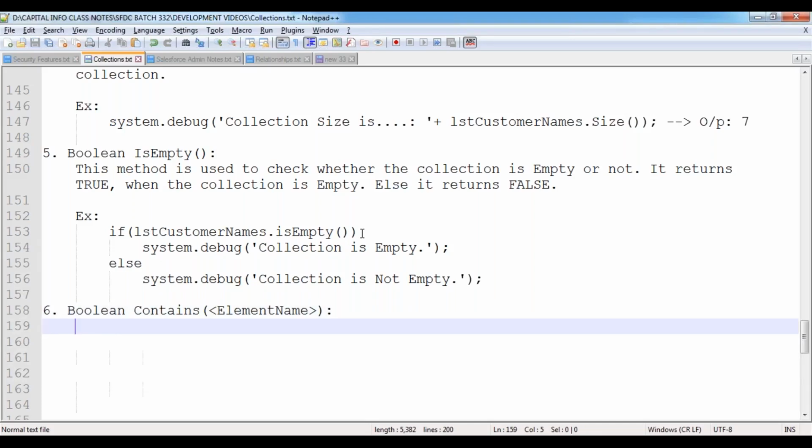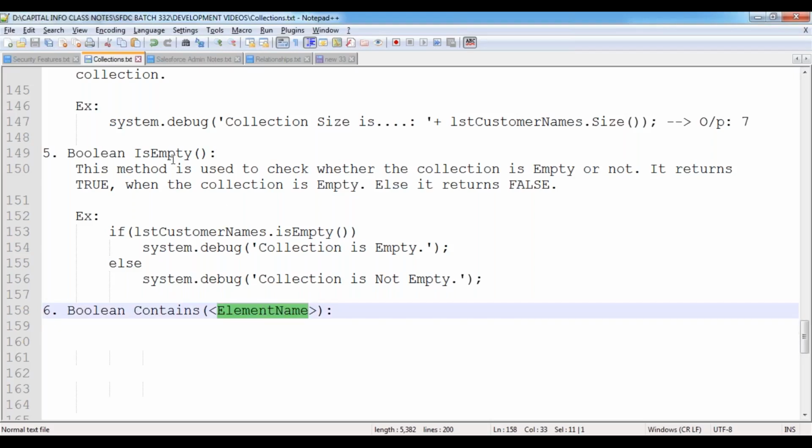In order to search whether this element exists in the collection or not. In order to know whether the collection is holding this element or not, we are using the contains method. It is like a searching or find method inside your collection.